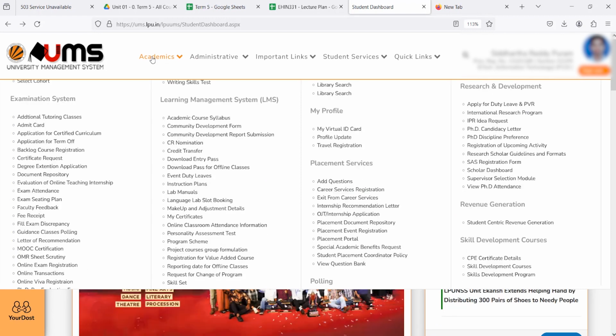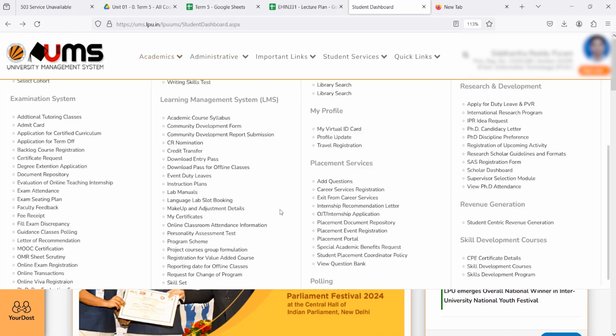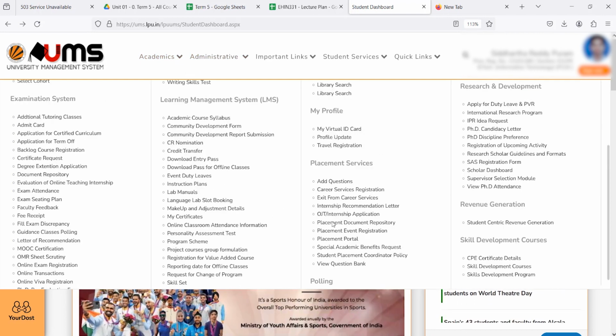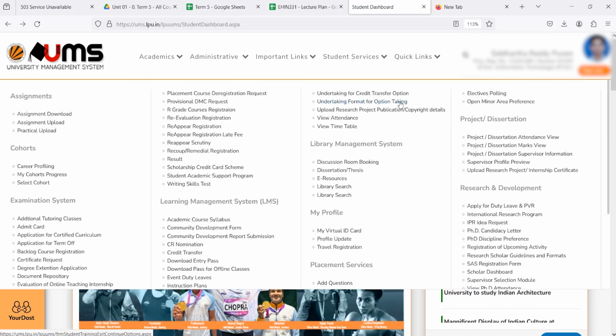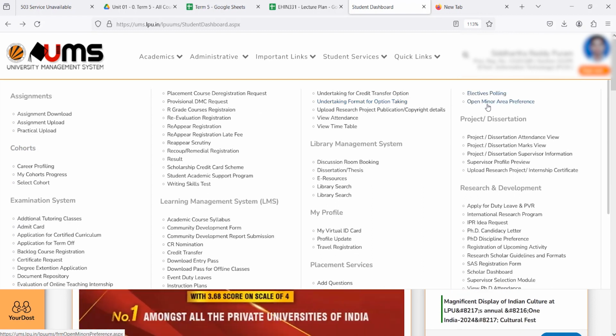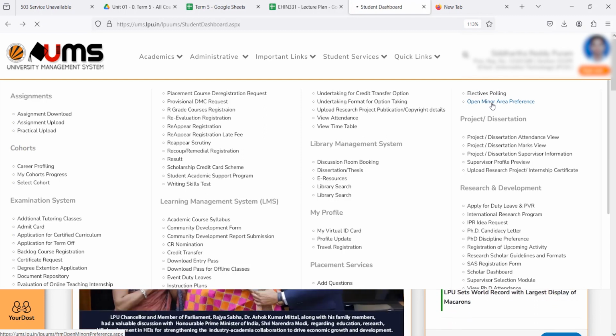Under the academic section, we have so many options. From that, you need to go to the polling option. Under the polling option, you have 2 different options that are elective polling and open minor area preference. So you need to choose the open minor area preference.